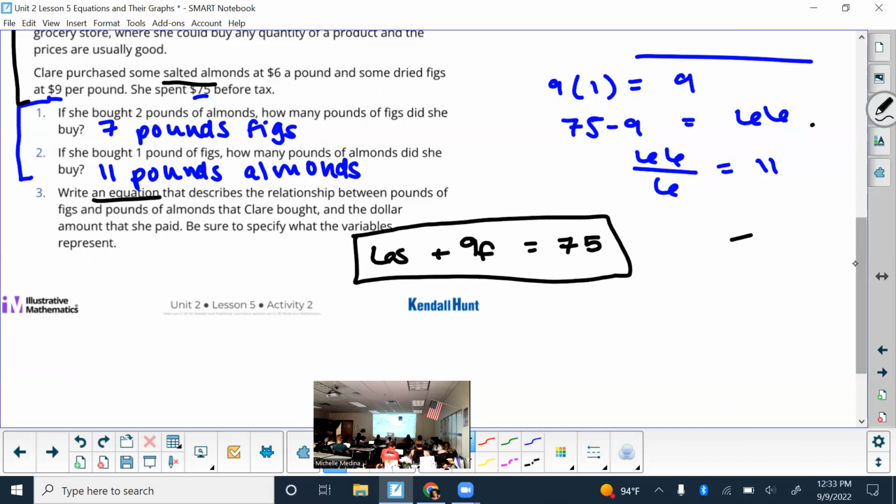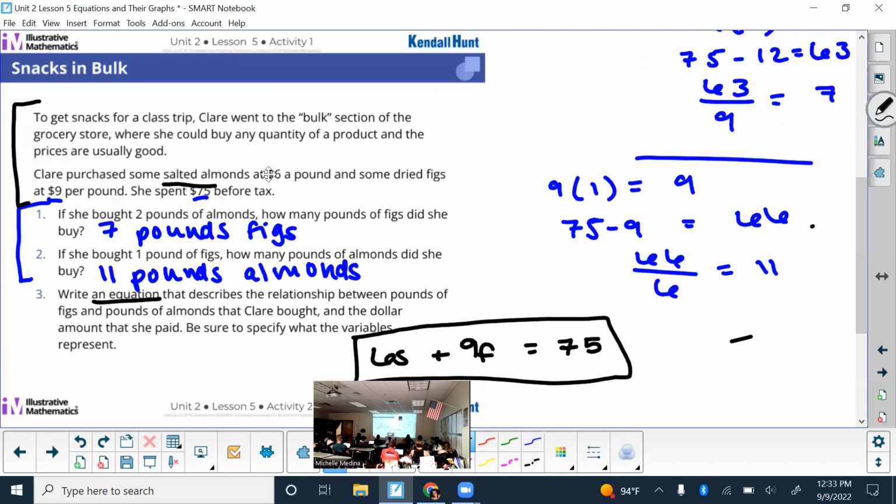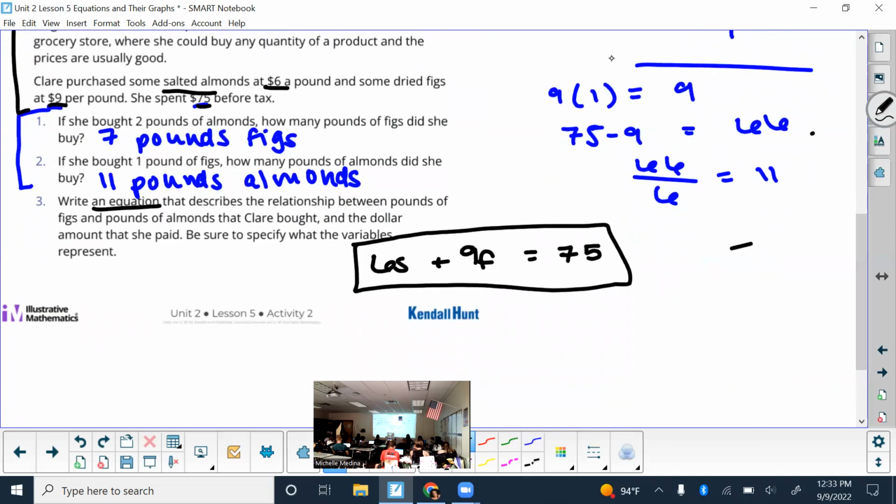So my tip would be to underline any numbers. Those are usually part of your equation. Look for the signal word around those numbers. Anytime it's per pound, every week, each day, per person, what operation? Multiplication. And then any totals like 75 would be next to your equation. Even though most students today have just done this work off to the side, know that these are the same exact steps.